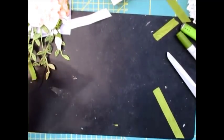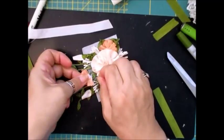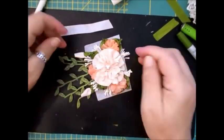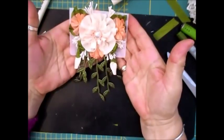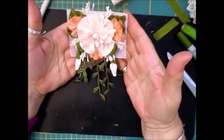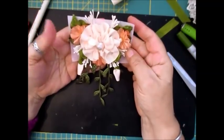Oops. And we just take a little bit of glue, take the project. I'm just going to push that under there like that. That's better. And that's really just set that off nicely. I'm quite happy with that. Quite happy with it actually.